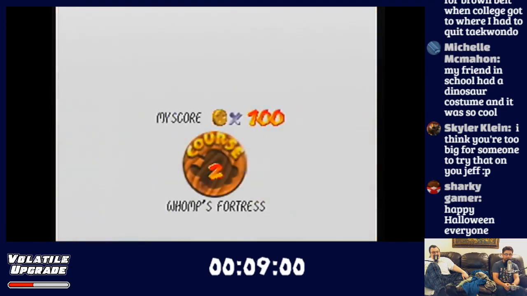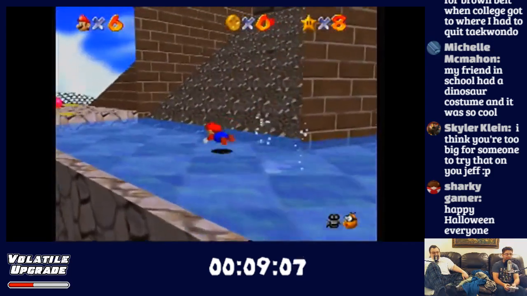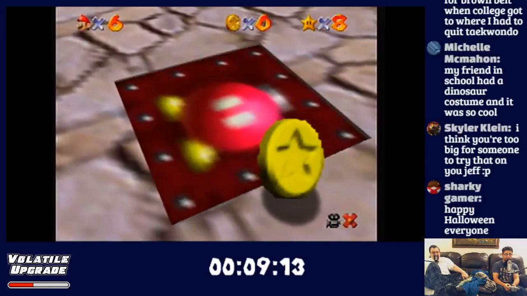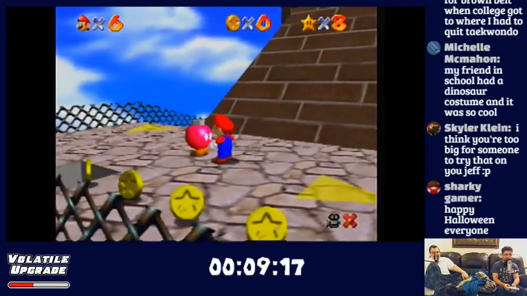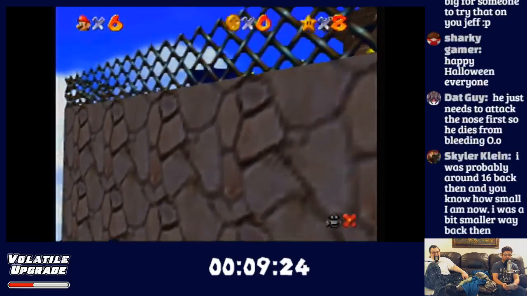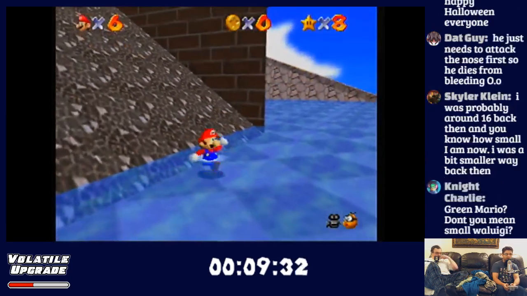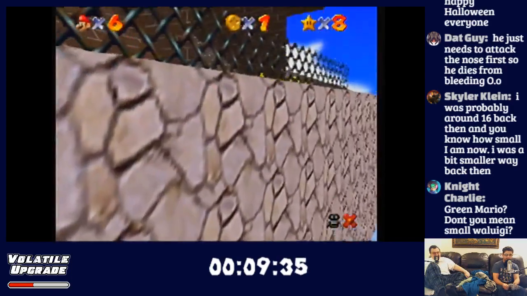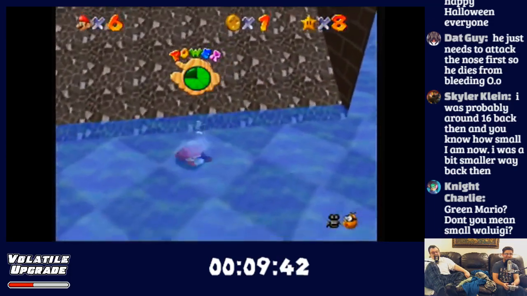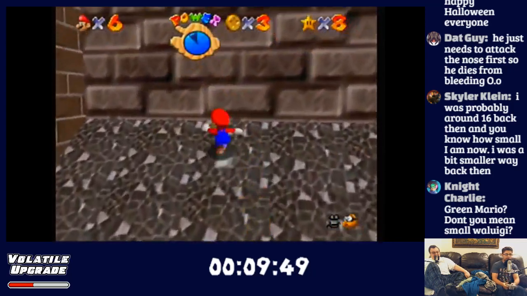Shy Guy says, I got called Green Mario and Mario so many times. Oh dear. Sir Boromir says, was about to test for brown belt when college got to where I had to quit Taekwondo. Oh. Yeah. That's where I was too. Brown belt with 1 stripe, I believe. Michelle says, my friend in school had a dinosaur costume and it was so cool. Skylar says, I think you're too big for someone to try that on you, Jeff. Sharky Gamer says, happy Halloween, everyone. Hi, Sharky. Dat Guy says, he just needs to attack the nose first so he dies from bleeding. Well, the nose is a big target on clowns. But anyway, Skylar says, I was probably around 16 back then, and you know how small I am now. I was a bit smaller way back then.